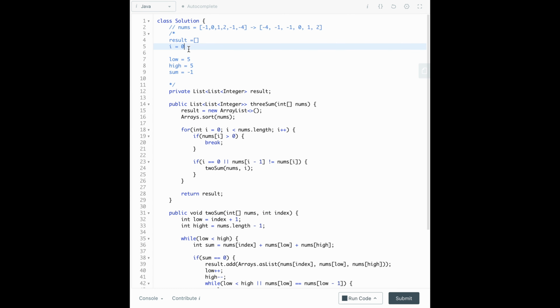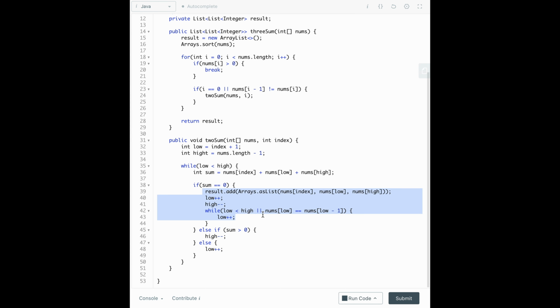So next we'll move the i pointer. It will come back here, so it will move the i pointer by 1. So it's by 1 in here. So this is 1, and it will come to this part. So continue with the two sum here. The low pointer will point to 2. The high is still 5. Sum is -1 plus -1 here, and then 2. This one actually has the sum at 0.